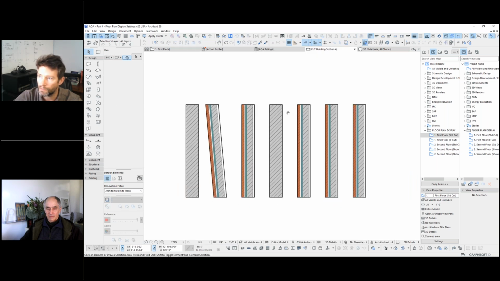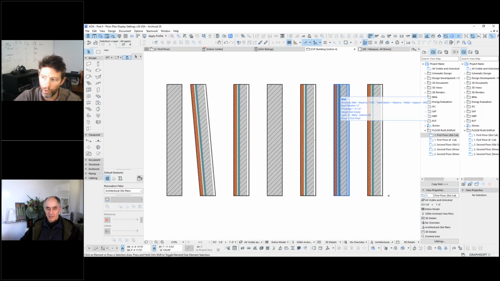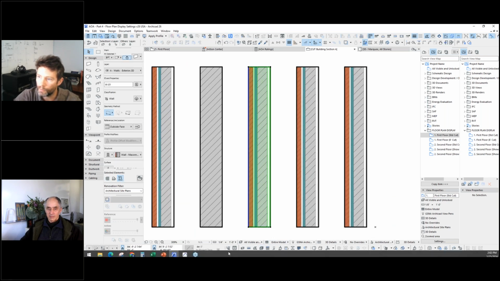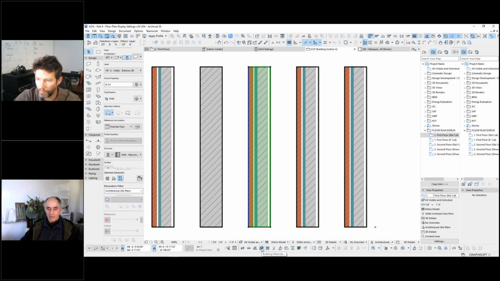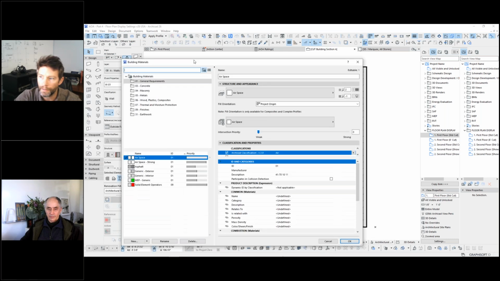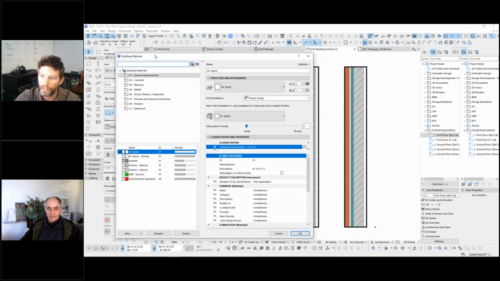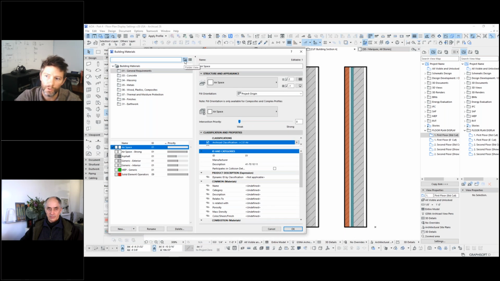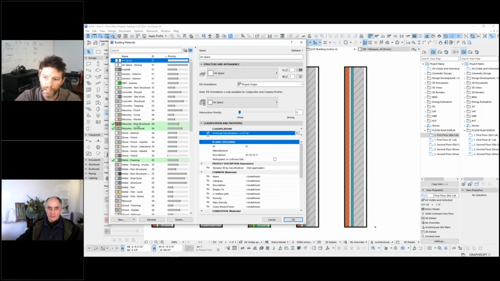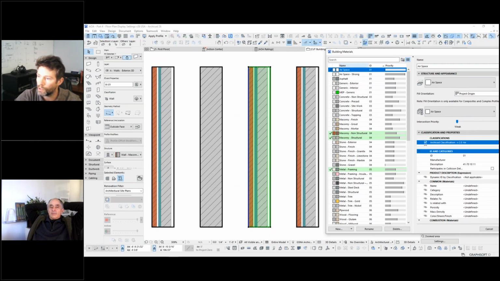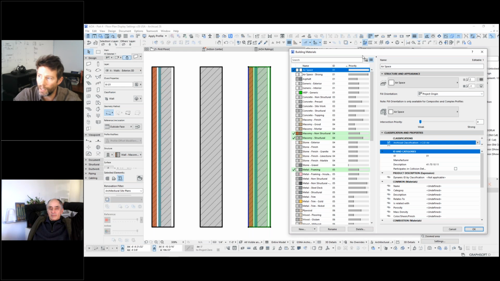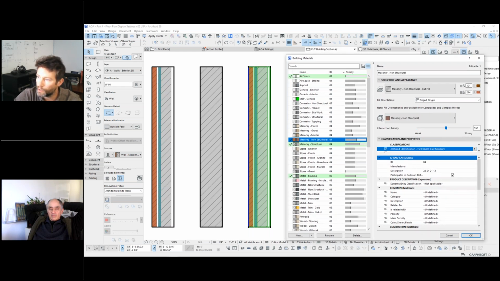So if we jump to this section here, we had tracked through the settings from our materials. So say, for example, if we grab this particular wall, which is a composite, we select it, we go to our building materials, and from our material list here, which we're just going to switch over to not our folder view, but this list view so that we can see the highlighted ones. We can see what's been selected. And so at any point in time, we can go into any of these, and if we wanted to change the settings of these cut fills that we see, we can go through and adjust these.